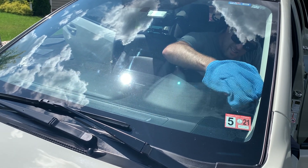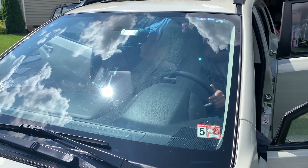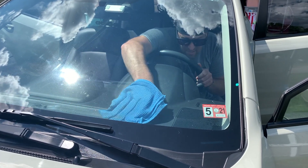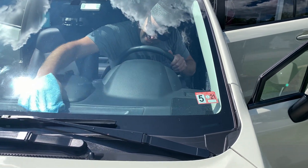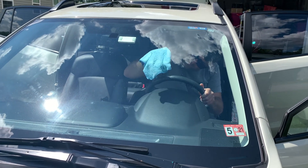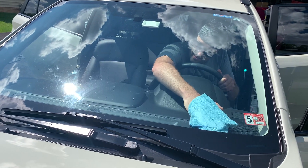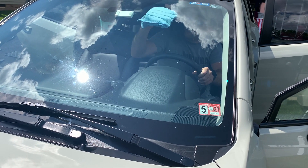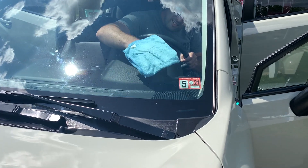For really dirty windshields, start with a damp towel and mist a little glass cleaner of your choosing to wipe the inside of the windshield. As you can see, I'm using the back of my hand to easily reach across the dash and cover the entire driver's side. You can already see a huge difference from the driver's side to the passenger side glass. Make sure to work carefully around the rear view mirror and speed pass tags that may be on the windshield. After using the damp towel, quickly switch to a dry towel and buff away any residual moisture. You should be left with a streak-free section of glass. If not, repeat the process and make sure not to reuse a side of the towel you used previously so there's no cross contamination.